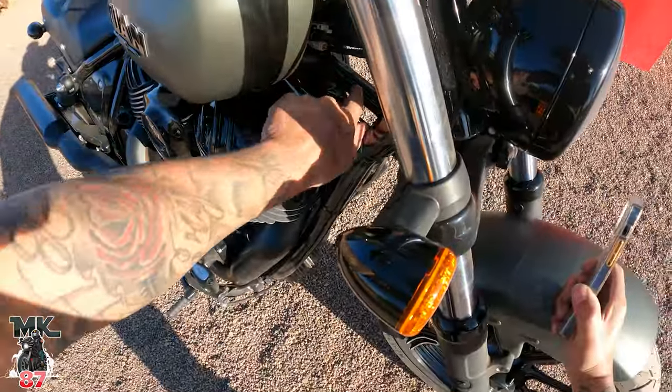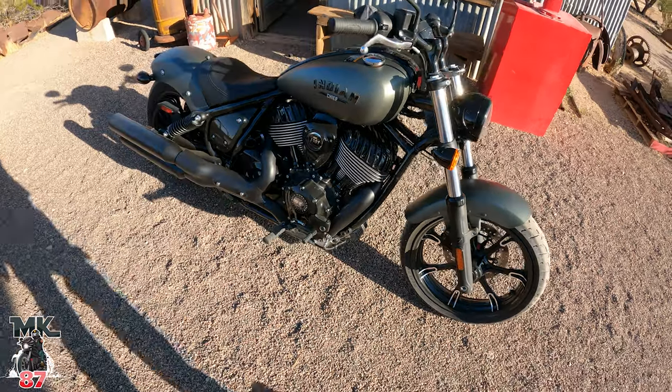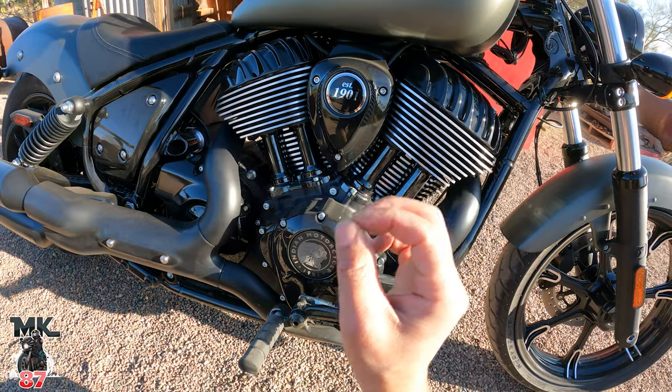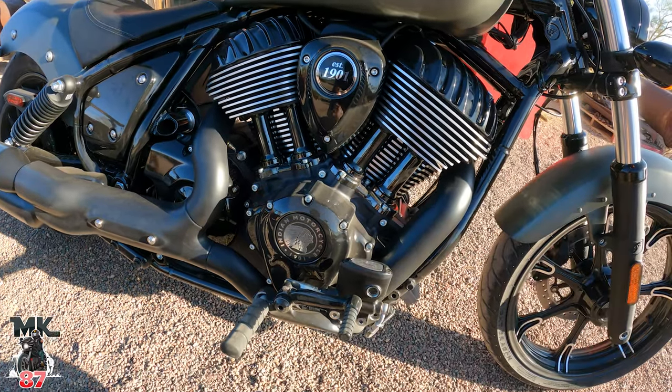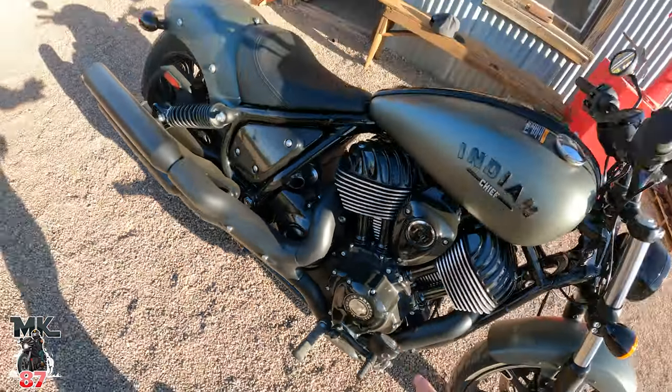Now you're also going to have your USB port, which is located right here in the front, so you can connect your phone, connect your camera, charge anything you want, which is a plus. Beautiful design engine right here. I love this. Thunderstroke is an amazing engine, let me tell you. Established since 1901.